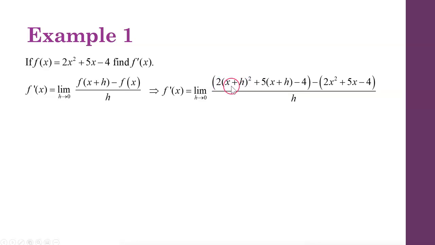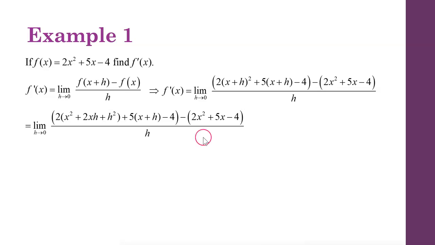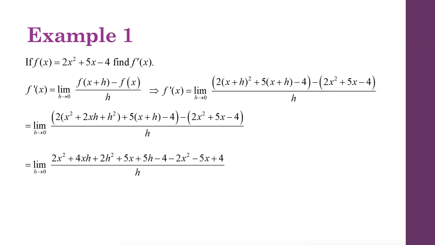Next thing I'm going to do is take x plus h quantity and square it by expanding it. It becomes x squared plus 2xh plus h squared. So that's x plus h quantity squared. Then distribute everything in. For the second parentheses, we want to make sure we distribute the negative into that parentheses. That's one of the common mistakes that happen quite often, is we forget to distribute negatives. So this is what we get. So that's the 2 being distributed, the 5 was distributed, and the negative was distributed to the second parentheses.